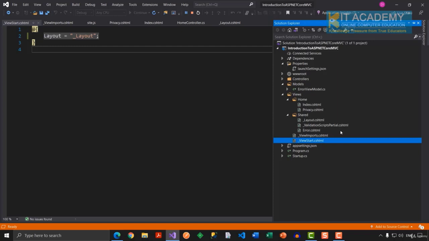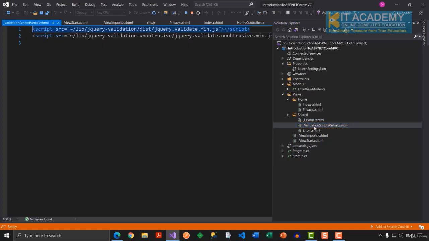When we run the application, the child pages will be embedded into the layout page, but whether the layout page will be in the picture or not is decided in the view start. So this is the starting point for deciding the view that needs to be rendered. So now you know what is layout, what is view imports, what is view start.